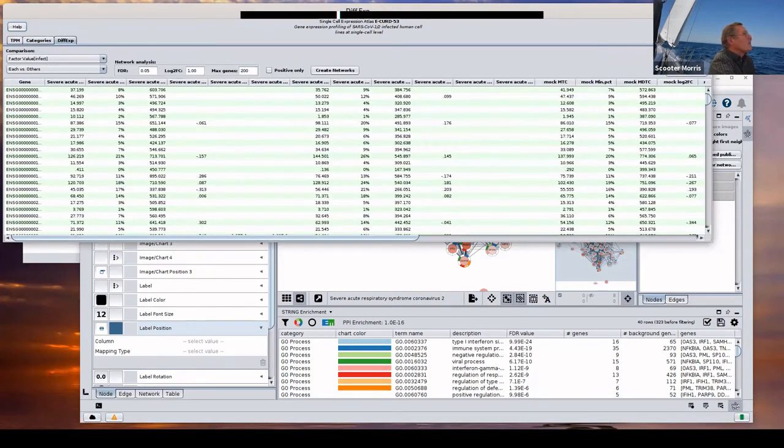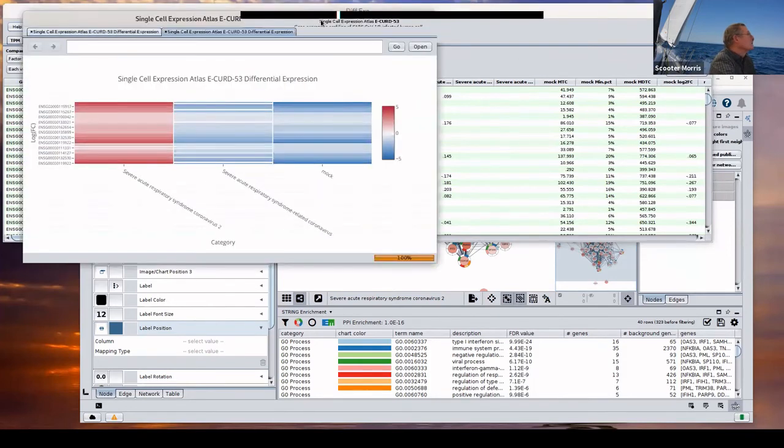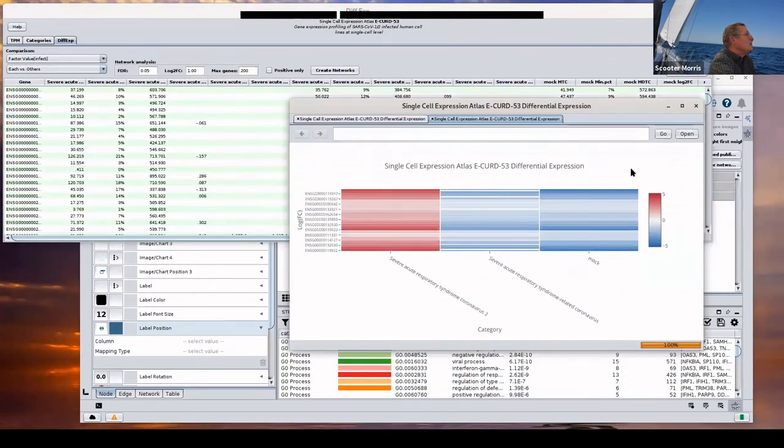And we can take a look at the heat map plots here. I found this really intriguing. So here's your mock data right here. And remember that these are in comparison to each other. You almost see this intriguing gradient of these top genes from your mock data all the way down to SARS-CoV-2. It gives you a way to explore this and look through it and compare this data.